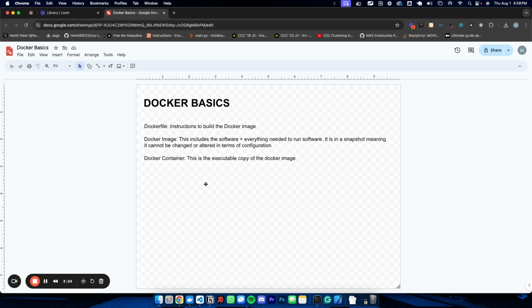But what Docker does is it isolates it within a container. What this means is that now all your environmental configurations and everything you need for your app to begin are within this container. That's why it's called a container. It contains everything.